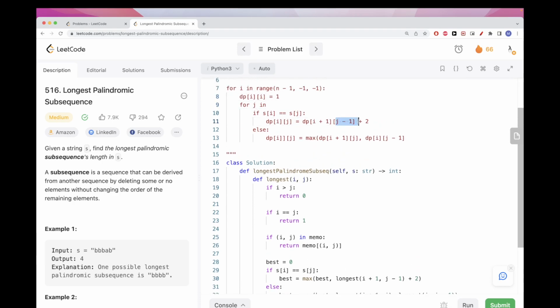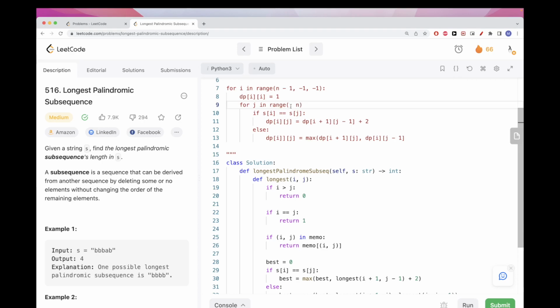Now, what about j? Well, j here tells you that when you are at j, we need to know j minus 1. Same here and here. And so what this tells us is that for j, we need to go forward, because when we are calculating for j equal to 4, we need to know for j equal to 3. When we are calculating for j equal to 2, we need to know for j equal to 1. And so we need this to go up to n going forward.